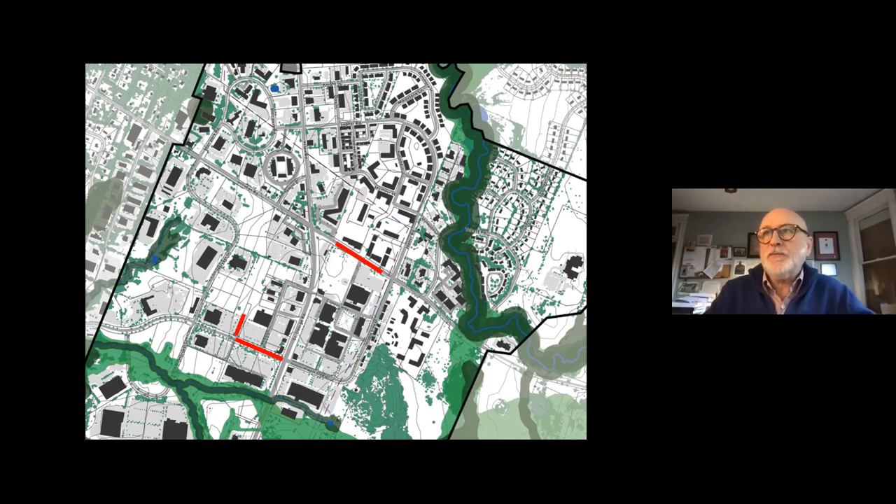Yet another idea is a bit of Trader Lane, which is being very seriously discussed as being built and extending all the way up to Route 2. In all of these cases we're talking about a short street — a block or a couple of blocks — where there'd be a real effort to make active storefronts. Another idea is the extension of Connor Way, which would have the advantage of having new buildings built on both sides and a straight connection over to the green at Maple Tree Place.